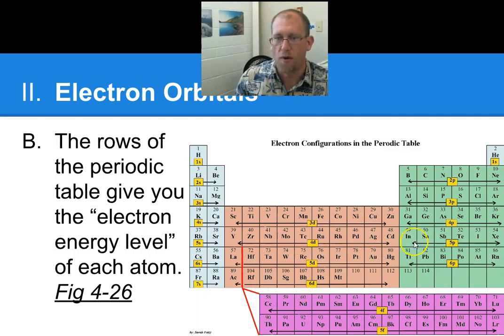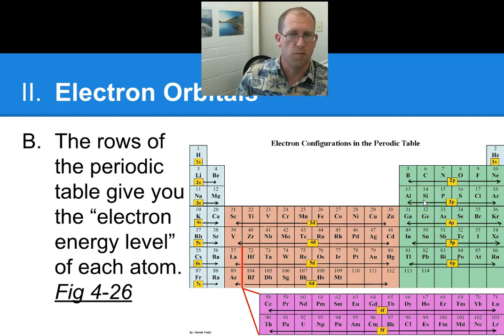are arranged. So if I wanted to say, what's the electron configuration of silicon? I would say, well, it has 1s, then it has 2s, and then it has 2p, and then it has 3s, and then 3p, and I end at 3p2, because there's 2 electrons left in 3p. Okay?